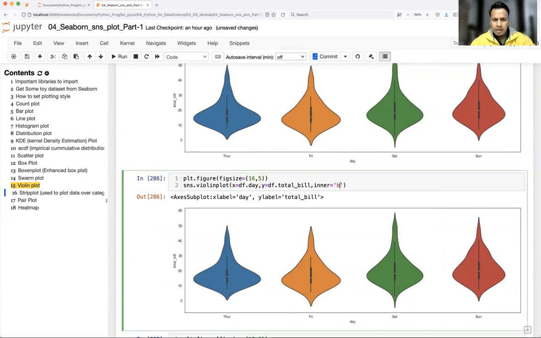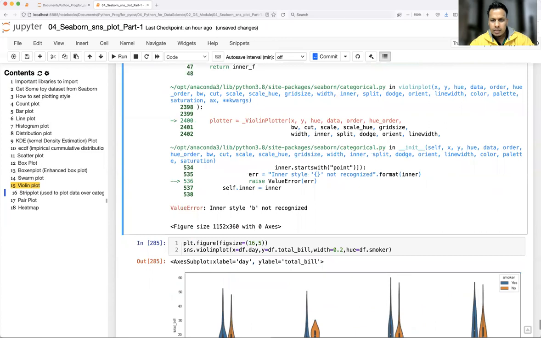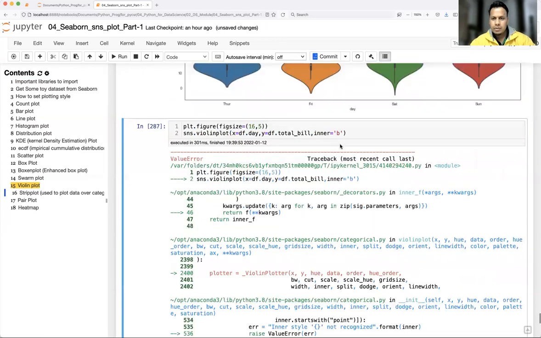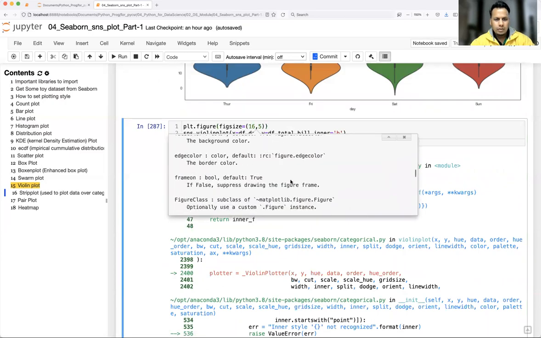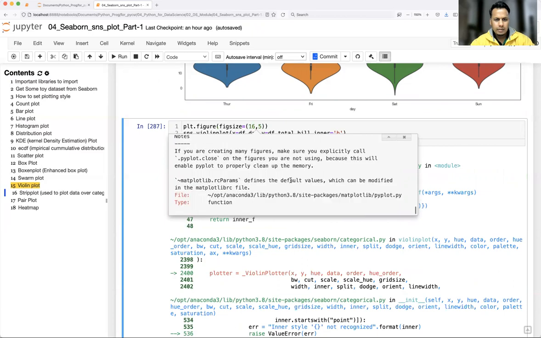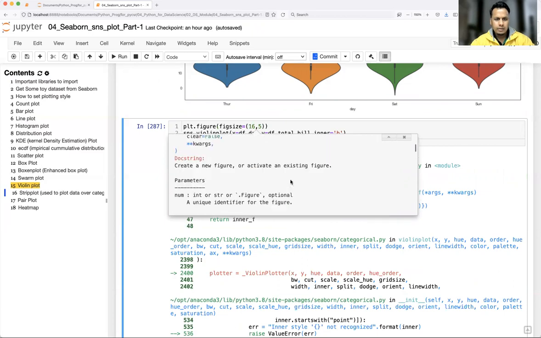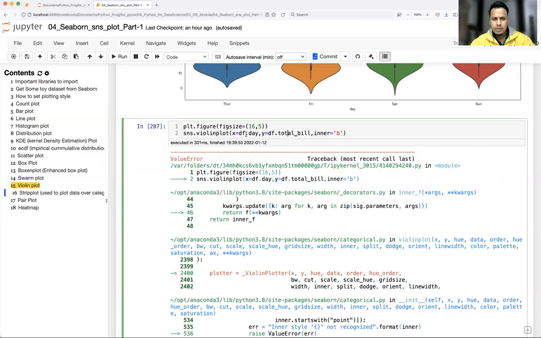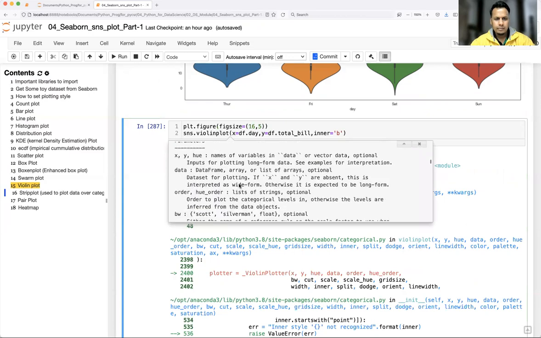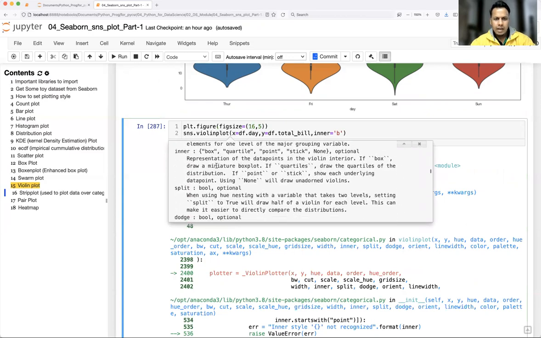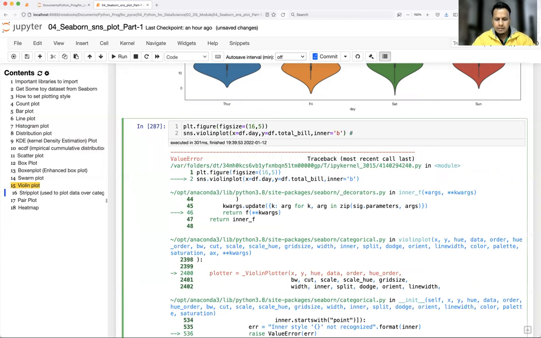Let me check the help for Violin plot. So under inner we have box, quartile, point, stick, and none. By default it is box. So let's see what all we can change. Inner is box, which is the default.